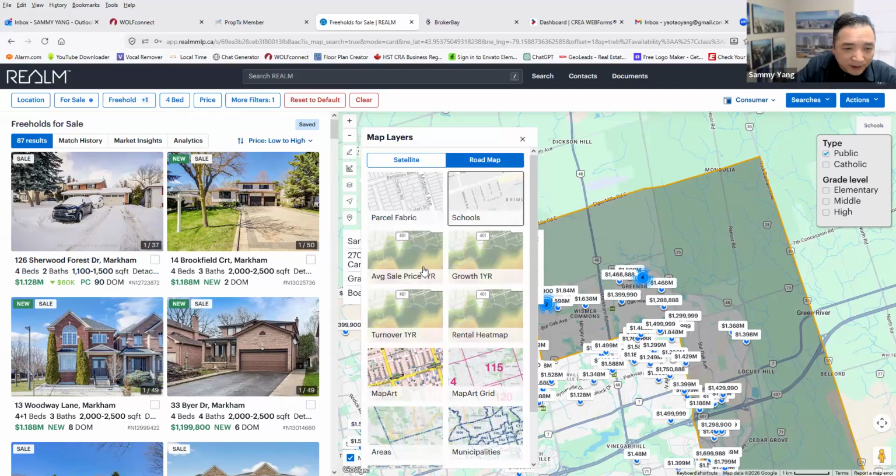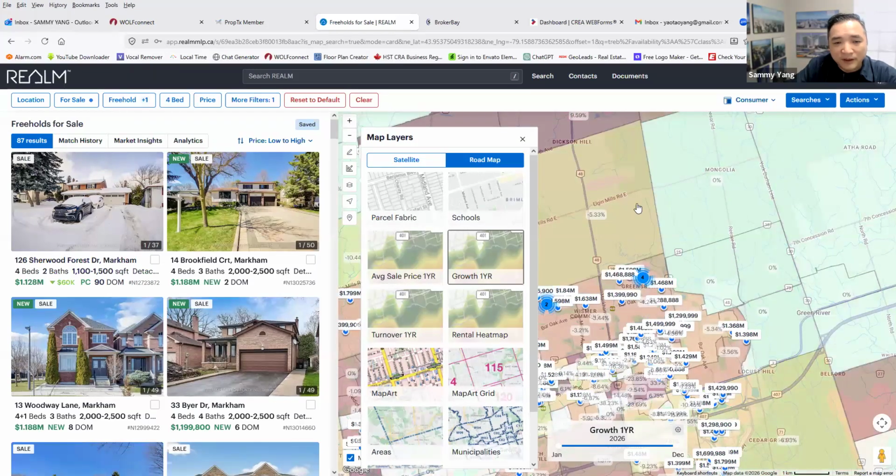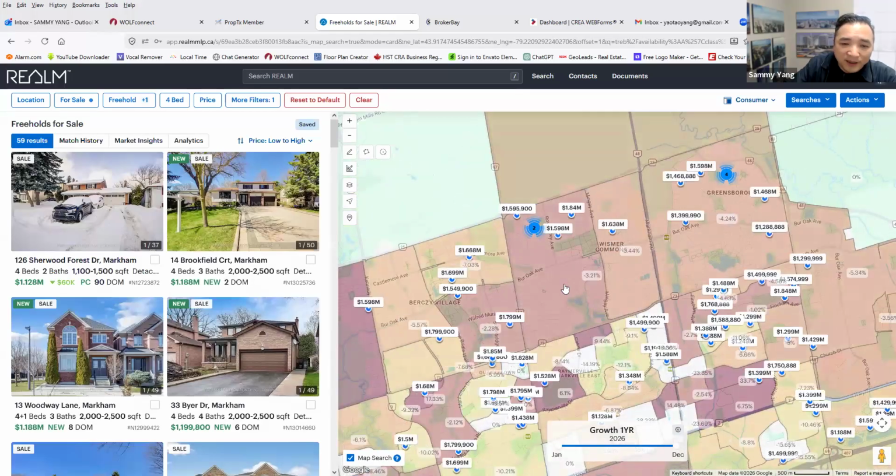And there's another feature, like average sale price growth in the last year, because sometimes you want to use the color to show how many percent the price grew in the past year, because people who want to buy a property want to see the profit in the future.